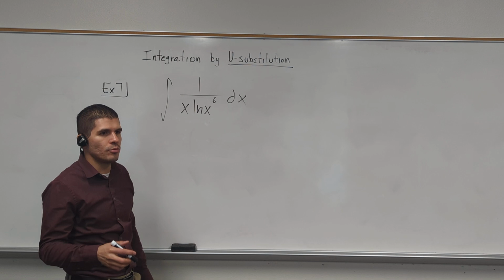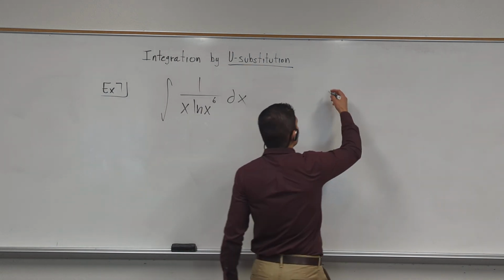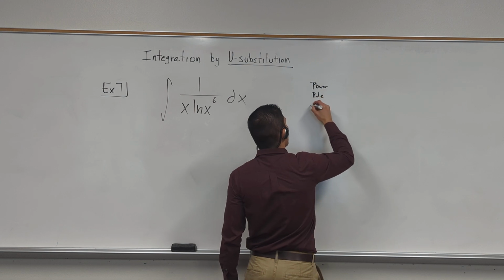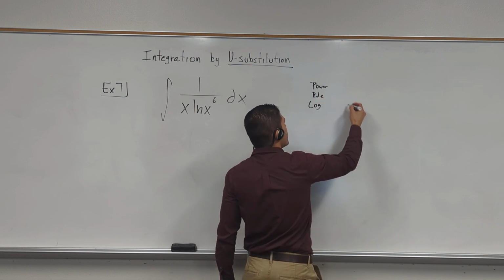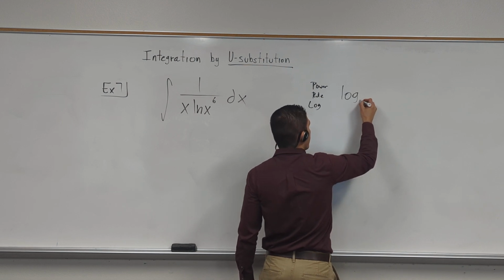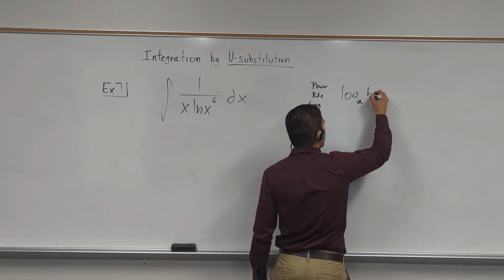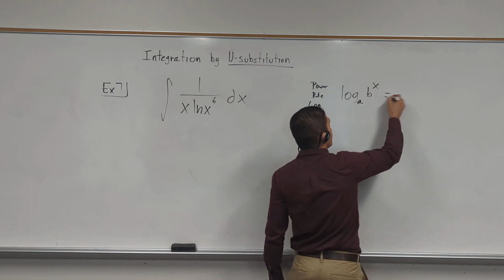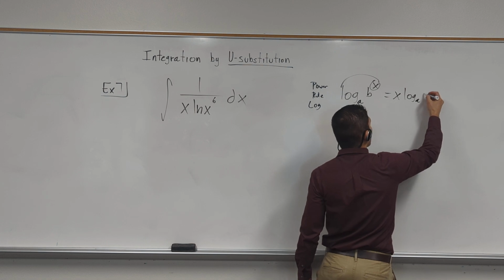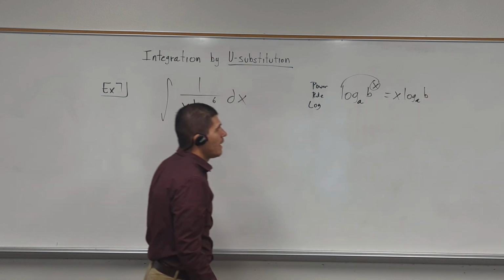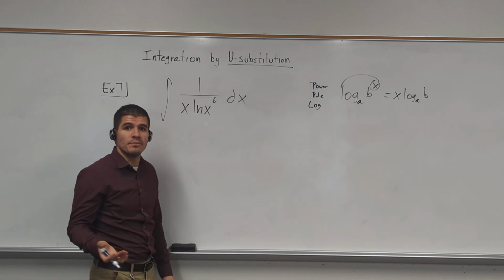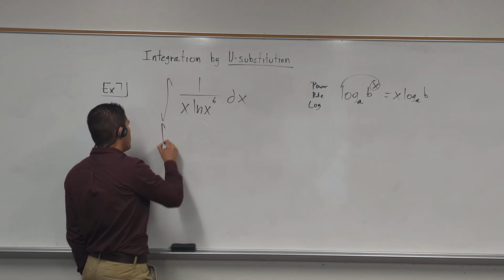Think back to algebra. In algebra, you were taught something called the power rule for logs, which basically stated the following. If you had a logarithm, whatever base, it doesn't matter, base a, of b to the power of x, you could bring the power to the front to rewrite it. Not calculus, it's not a power rule for calculus, this is just a power rule that you learned back in algebra 2. I want to utilize that, see what happens.